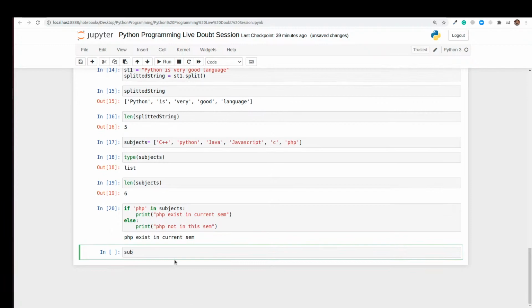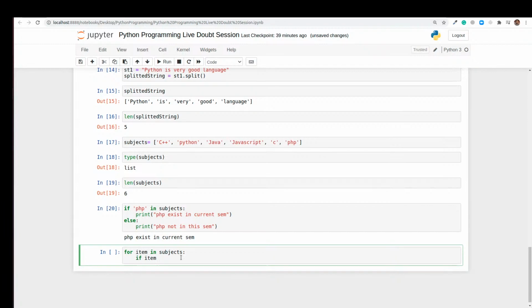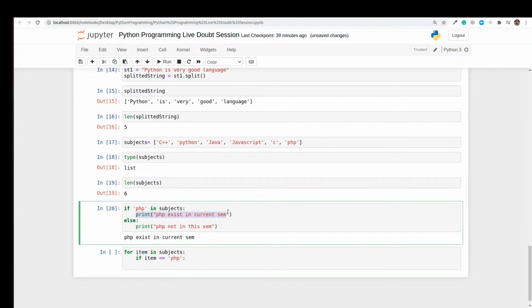Let me make a list subjects. So you can also check for item in subjects. Item is a variable that I am taking right now. If you want to do this using a for loop, you write for item in subjects, if item equal to PHP, and then you can write print PHP exists in this SAM.